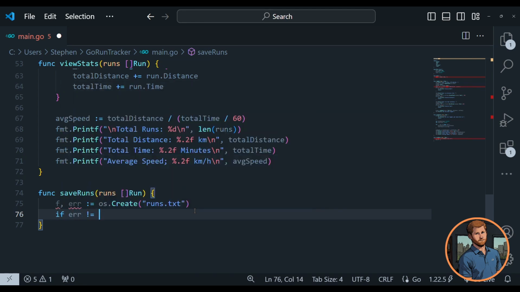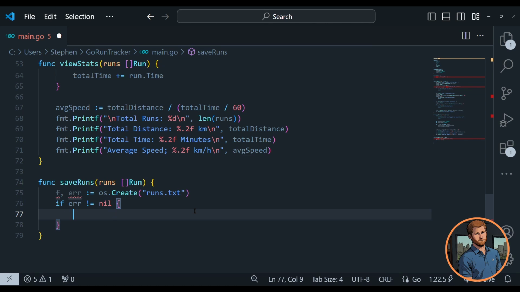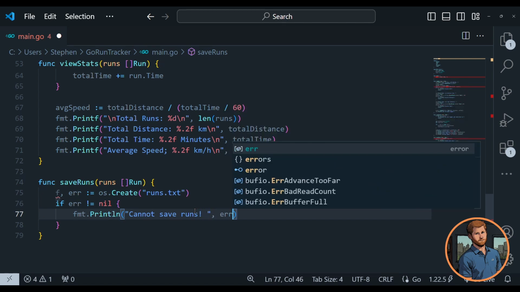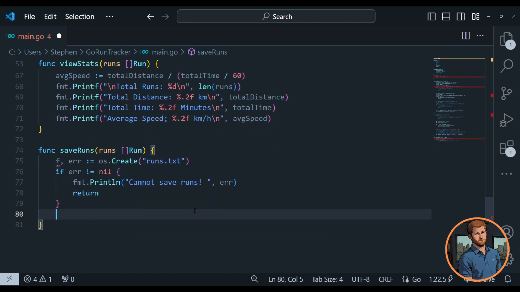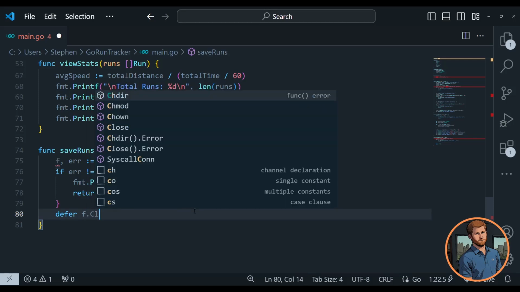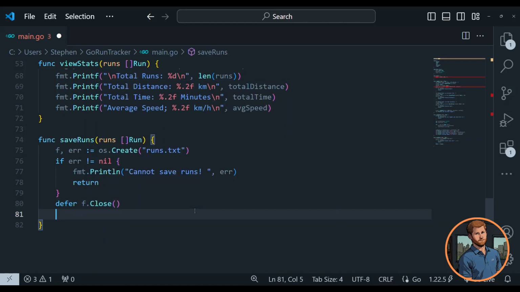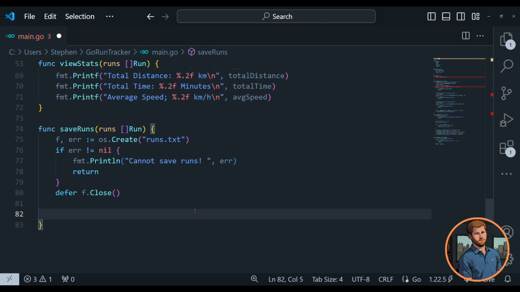If error does not equal nil, we want to say there's an error saving, so fmt.Println "cannot save runs", and then we'll put in our error and return. So we drop out. Now if we are successfully able to open it, we'll say defer file.Close. So once we've returned from the function, we will close the file on our way out.